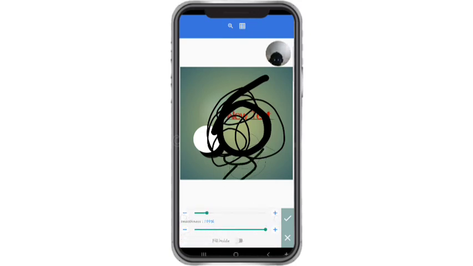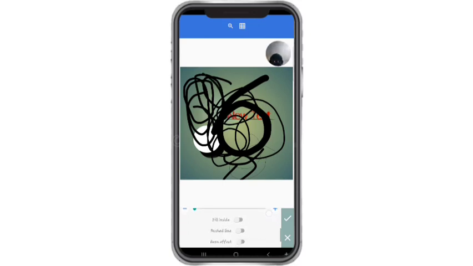And then you have the smoothness. If you want it to be very smooth, you can use the smooth option, or if you want it to be rough, you can use the smooth option to guide you. And then as you are drawing, you can choose whether to fill inside. As I draw, it's going to be filled.